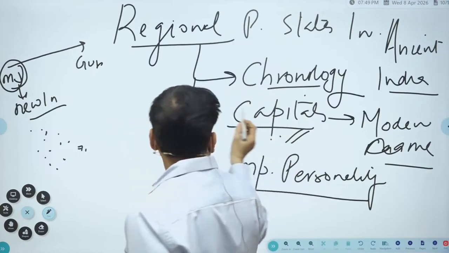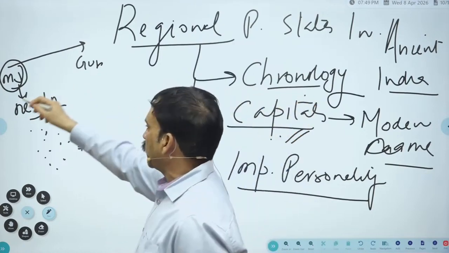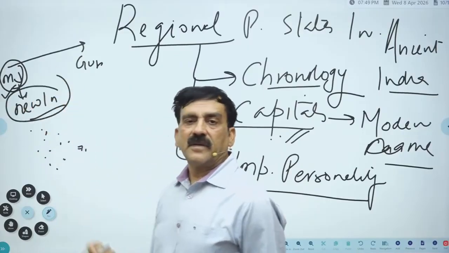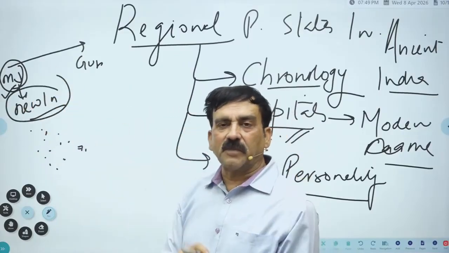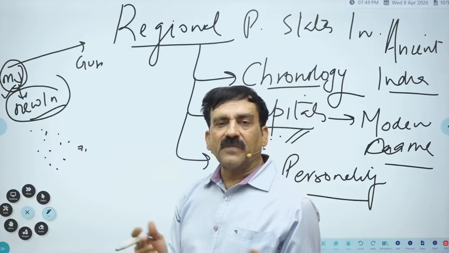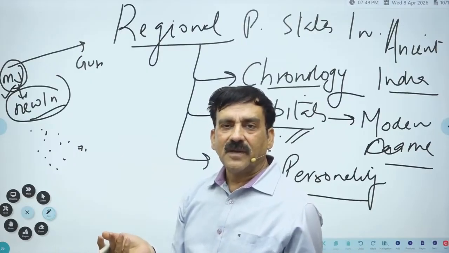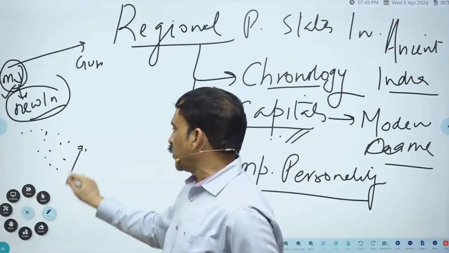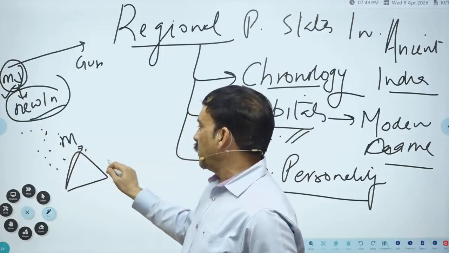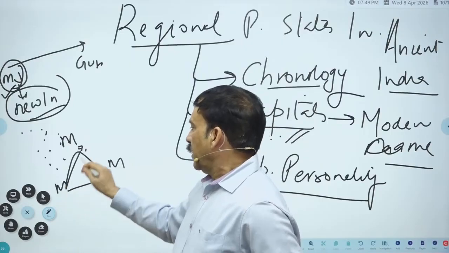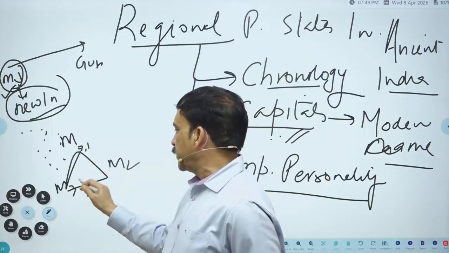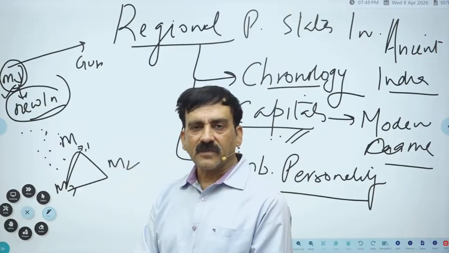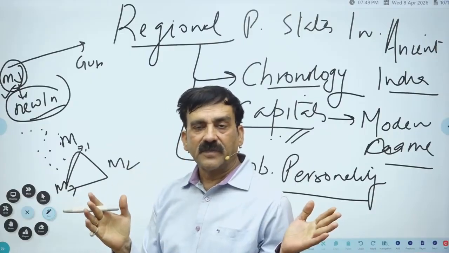So, states. You got the point. Mahajanpad period. India got a new incarnation. All of a sudden you have 16 Mahajanpadas. Before, we don't have any Janpadas. And how did these Janpadas take birth? It was the equation of M1, M2, M3. Simply a concept behind how these Janpadas came all of a sudden. It is not a magic.